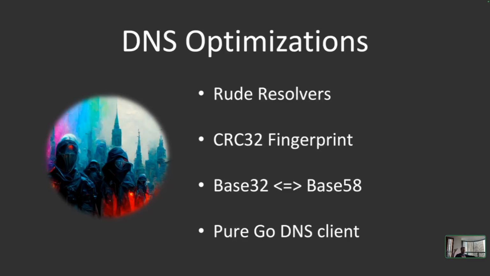It's using upper and lowercase characters as part of the encoding mechanism, and it's using upper and lowercase to indicate different byte values. And so if we do encode with base 58 and we send it through one of these rude resolvers that messes with the case of the request, the data will get corrupted when it gets to the server, and it corrupts our communication channel. Pretty much all the other implementations I've seen use hexadecimal encoding, which is not case sensitive, right?